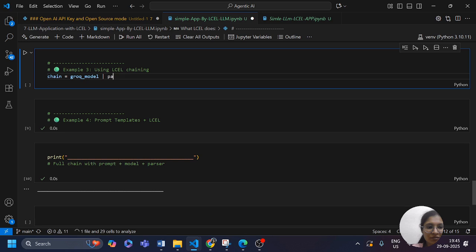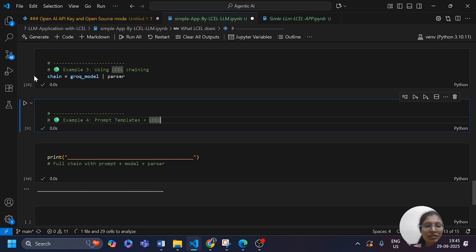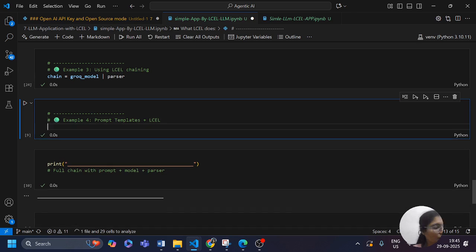So now I'm going to use from_template in LCEL.